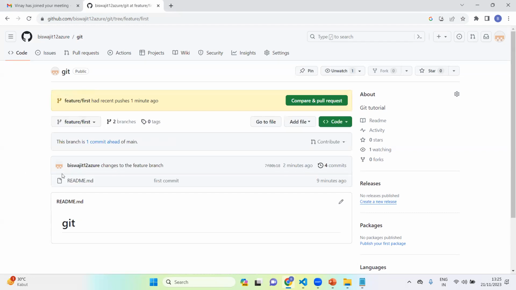So let's say this is the feature branch. Okay, and we are making the changes, and whatever changes we have done here came here to GitHub, right? So this way, not only me, anyone who has this git access can make changes and push the code here so that it is useful. And in the DevOps field, whenever we are using git, we can use the pipelines, we can use the YAML file, we can do the CI/CD, and we can push the code to the server and deploy it. That's why we use git, right?